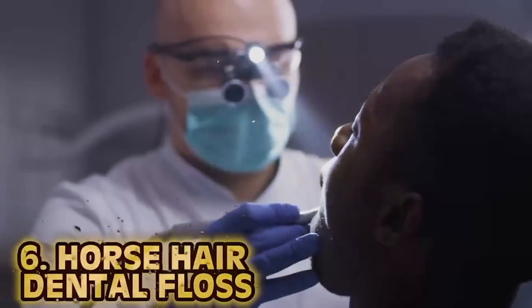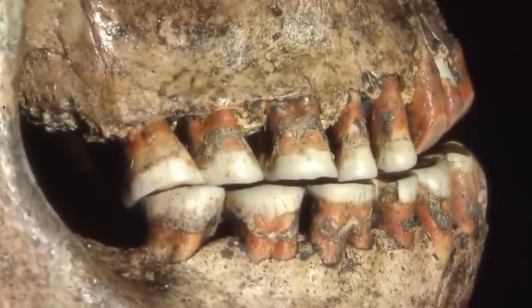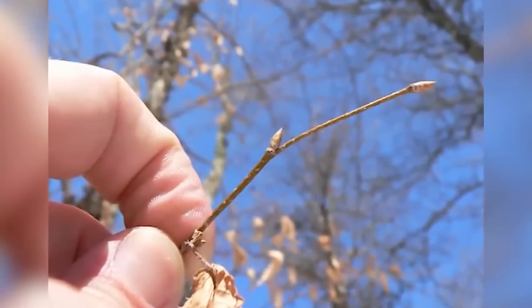Number 6, horsehair dental floss. Yeehaw! Okay, despite how annoying dentists can be sometimes, flossing is vital when it comes to mouth cleanliness. But using horses' hairs to do so, that just sounds counterproductive, no? Early human remains were studied and it showed these grooves in between their teeth. So they would sharpen these little sticks on both sides or use horse hair to get those hard to reach places. Even back then, way in ancient times, if it wasn't horse hair, it was thin, long twigs. Honestly, I'd rather use the twigs. At least that has like a scent of some sort. I don't know, like mint, minty green, something like that.